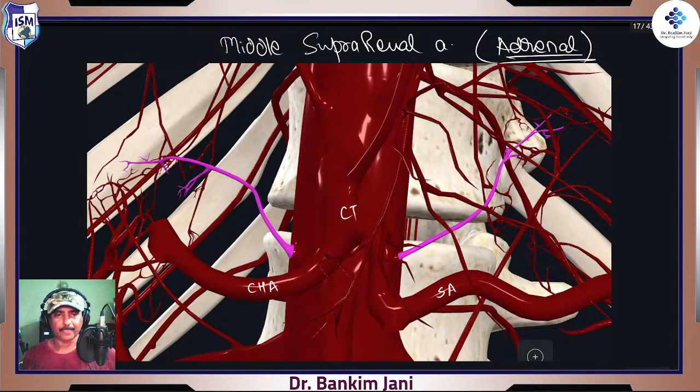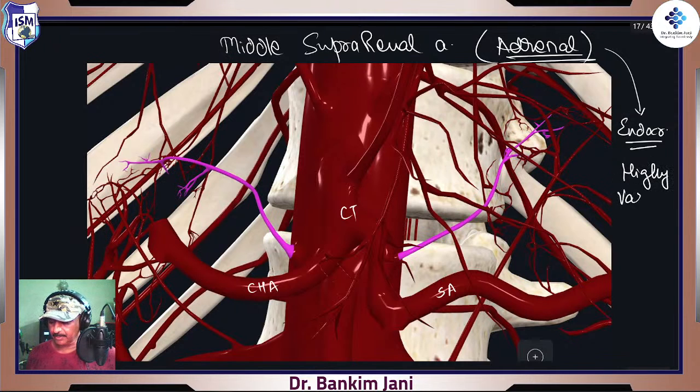Now, the adrenal gland is like a star. It has got so many things to learn, and that would also be a major topic. That's why this abdomen is like an AHA series, every topic is like a cream topic. Now, this is highly vascular because it has a super endocrine function, and that's why there'll be heavy anastomosis, as you can see. One of the arteries coming directly from the aorta is the middle suprarenal artery. It means there'll be other suprarenals also. Definitely they will be there, and we'll touch them as they come.